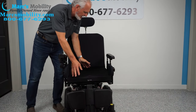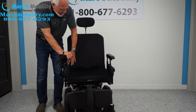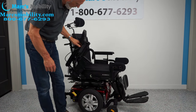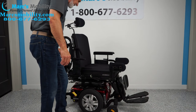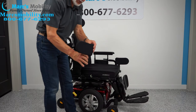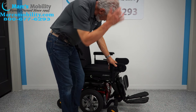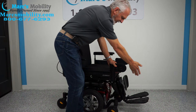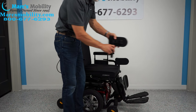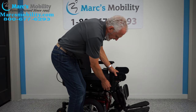The seat on this chair is 20 by 20 — as I mentioned, we're not changing it. It stays 20 by 20, and it has a large back. This chair is loaded with goodies. You have flip-up arms, so if you want to take the arm out of the way you can flip it up. If you need to transfer, the arms come off. You also have lateral pads that go to your knees — they're fully adjustable. You position them to keep your knees from buckling out and to keep your feet on the foot plate. There are all kinds of adjustments: in, out, forward, back — wherever you need them.